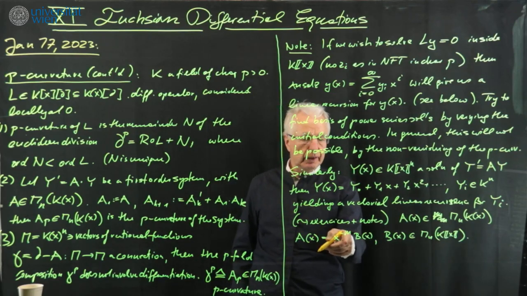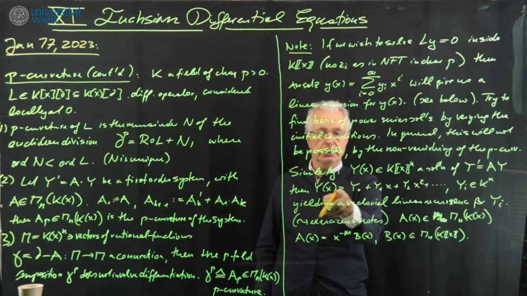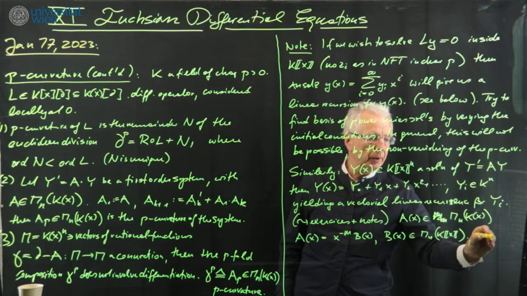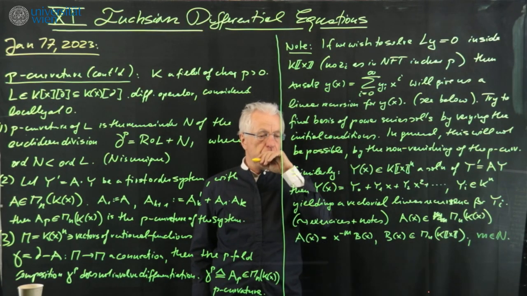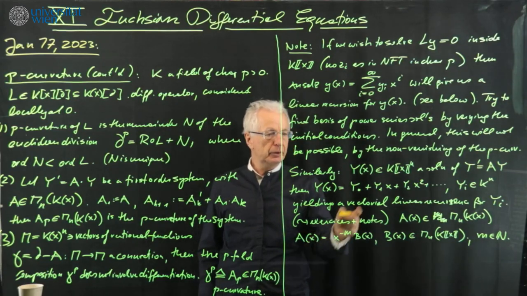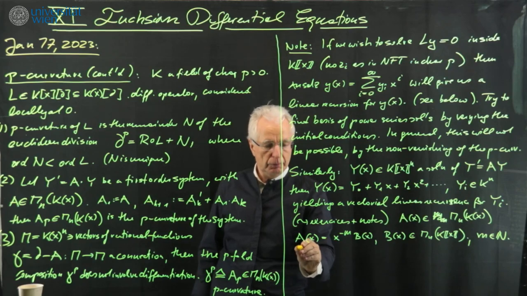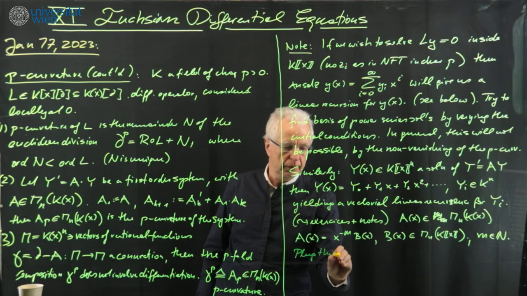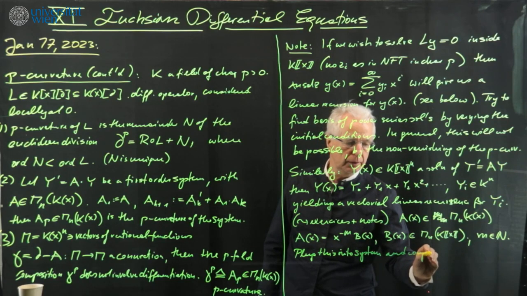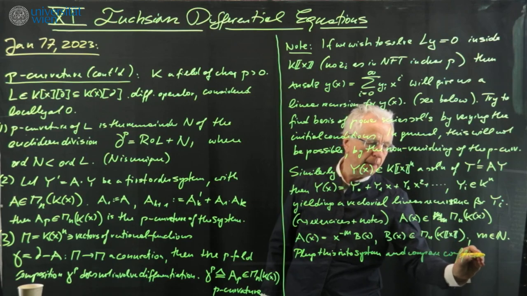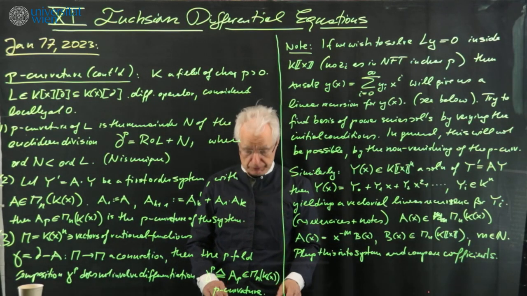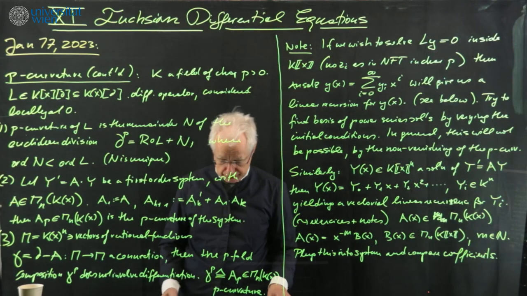So once you have this, and you plug your unknown solution, capital Y of x, into the equation, you put here x to the minus m times B, where m is a positive integer. Could be zero, of course, but then you don't have a singularity. And then you compare the coefficients. So plug this into the system, and compare coefficients. I should have done it in all generality, but I was a bit busy with other things. So I will only do it in a couple of examples. I hope you can live with this.